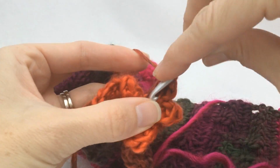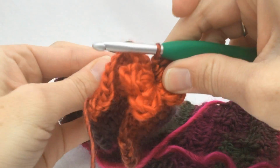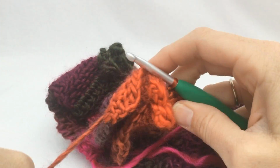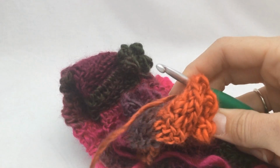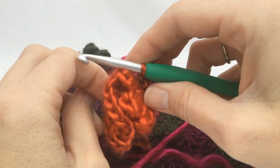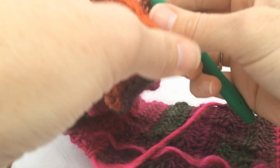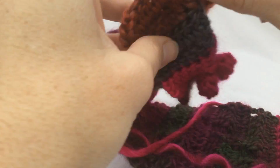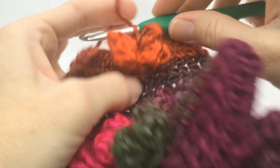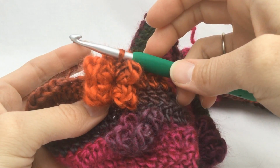Double, and then we're going to slip stitch again. Okay, and then the most important part, so we don't lose a stitch, is to make a double crochet in the post that we started the butterfly with. So now I'm going to turn my work back so that we're on the row. Move that out of the way. So now we have our butterfly.